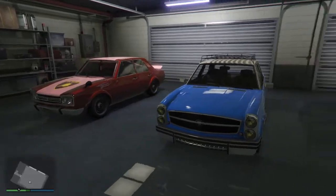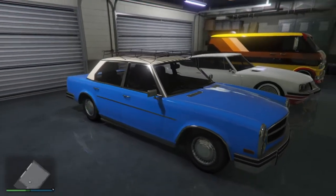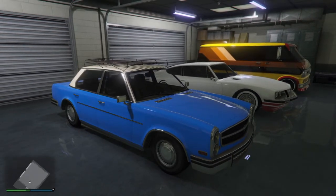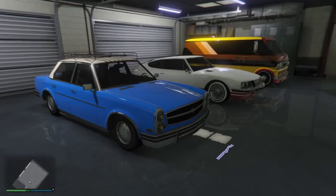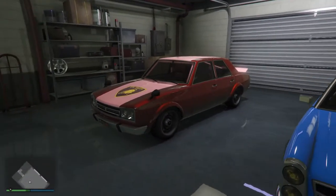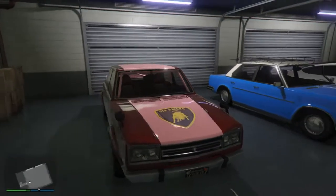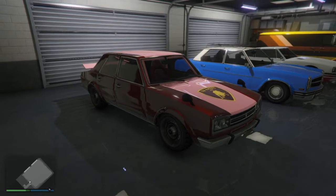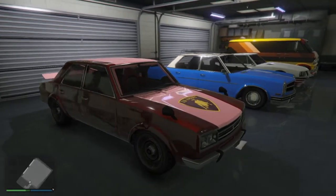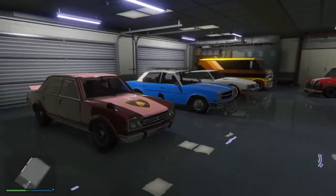Here is a Moroccan Grand Taxi, Mercedes-Benz. There are two kinds of taxis in Morocco, petit taxi, small taxi, or grand taxi, big taxi. And generally the grand taxi is an old Mercedes-Benz from the 70s, and those are the colors you can see mostly in Morocco. And finally, to me it looks like a 504 by Peugeot, which was a very popular car also in France in the 70s. Voilà, so the 70s garage.